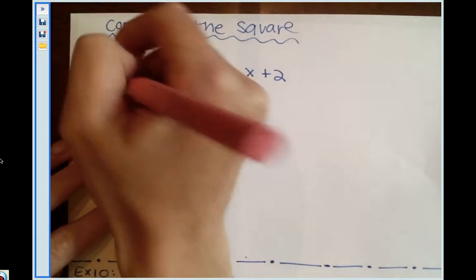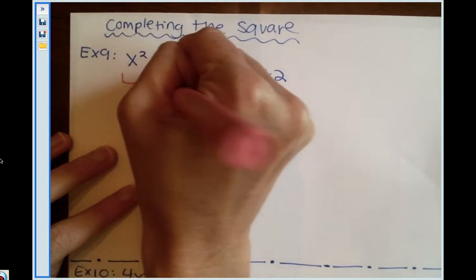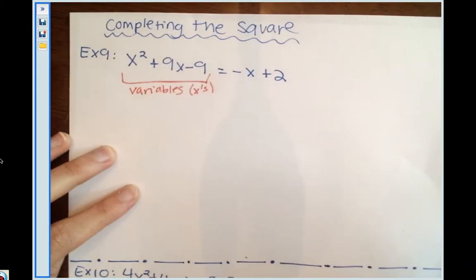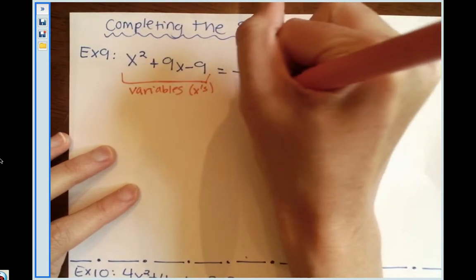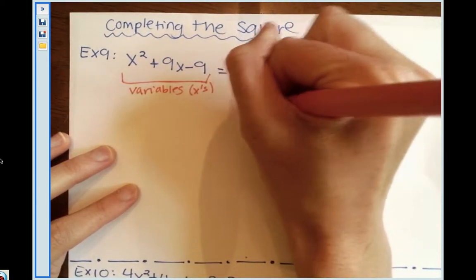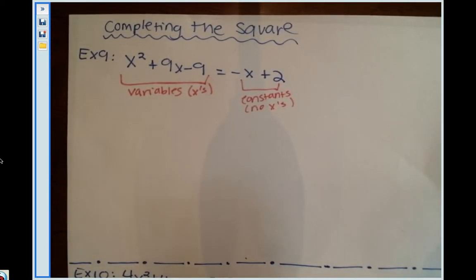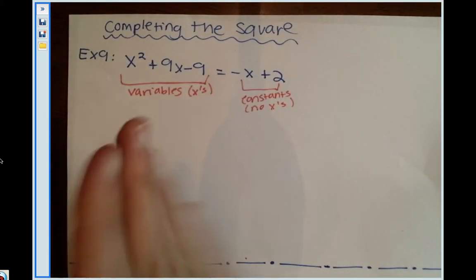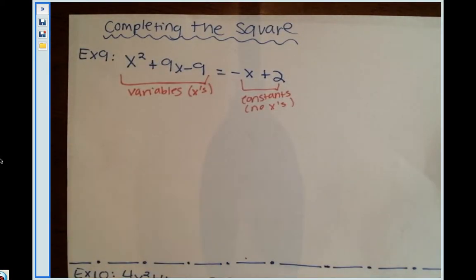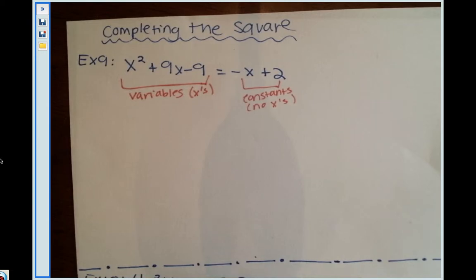So on this side of the equation, we want variables. In this case, we want all the x's on this side. And then on this side, we want all the constants, or numbers without x. So I'm going to be rearranging this equation to get all the x's onto one side and all the numbers without x, or constants, onto the other side. Because the x's, first of all, are besties, right? They want to be together. And then the numbers without x's want to be together because they're besties.